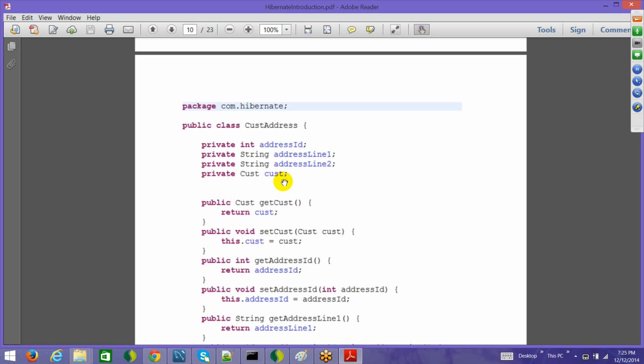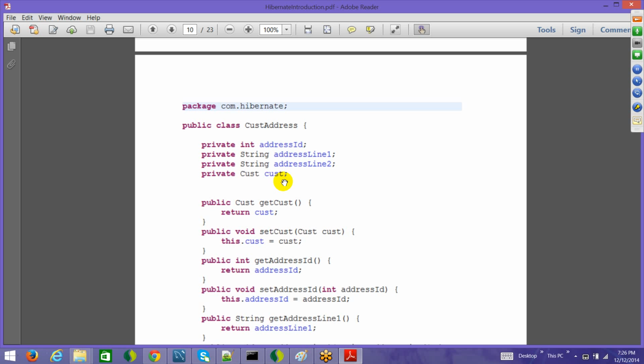on the customer table, the Hibernate framework tries to optimize, and it's not only Hibernate, with every object-relational mapping framework, ORM frameworks, they try to optimize the stuff for you. So the query by itself is not going to fetch all the customer addresses. It doesn't execute that extra query to fetch the customer addresses.